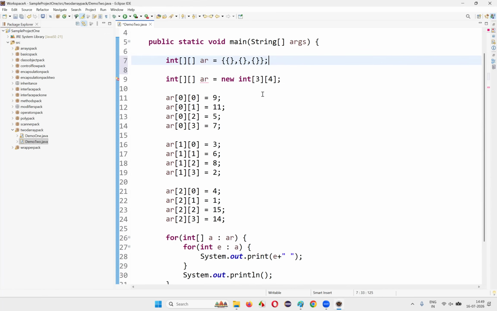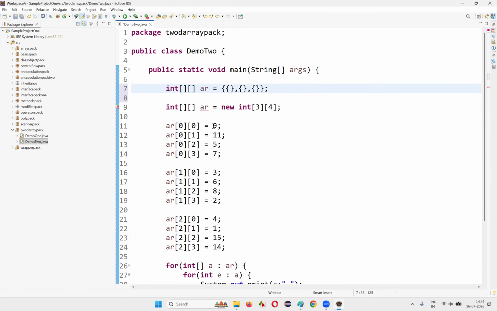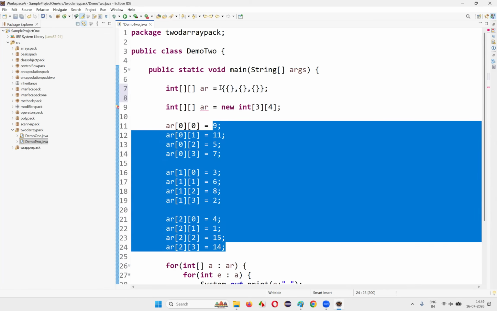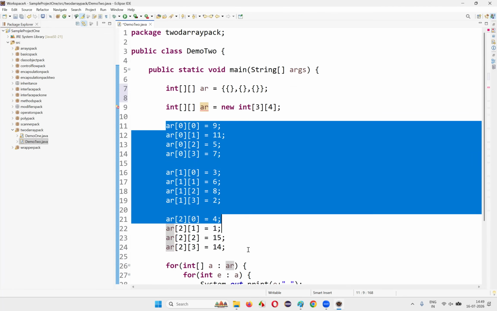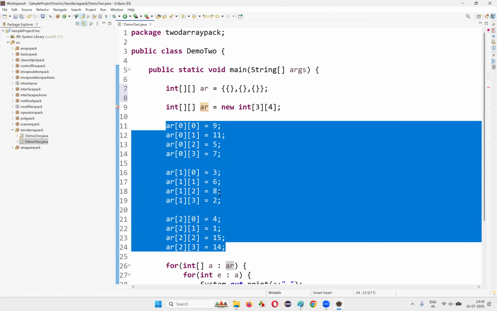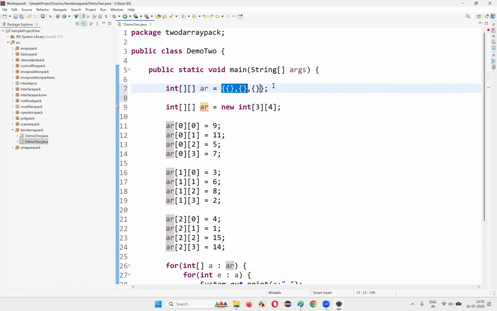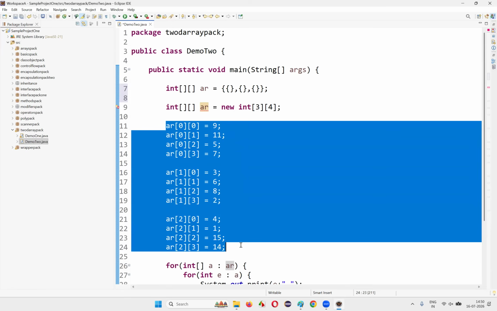Next, using the shortcut representation, we are not only going to declare this two-dimensional array without creating the object like this, but also we are going to initialize it in the same line. Here itself we can initialize. We don't have to write separate lines. You see, here 12 lines were written extra for initializing the elements of this 2D array. But by using the shortcut representation, we don't have to write the 12 lines needed for the initialization.